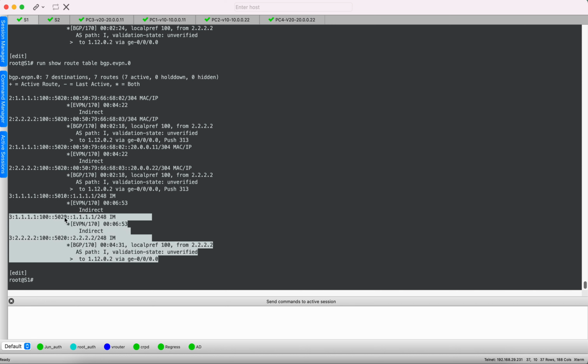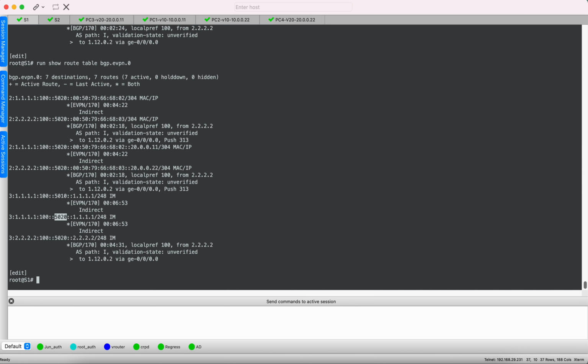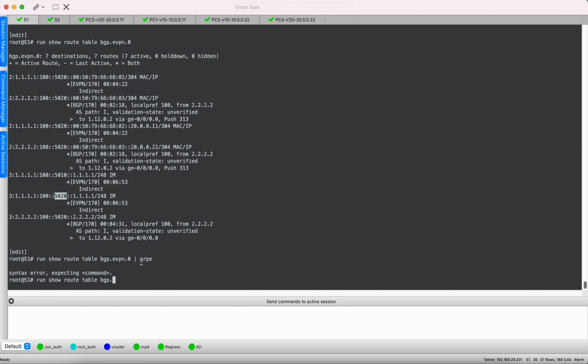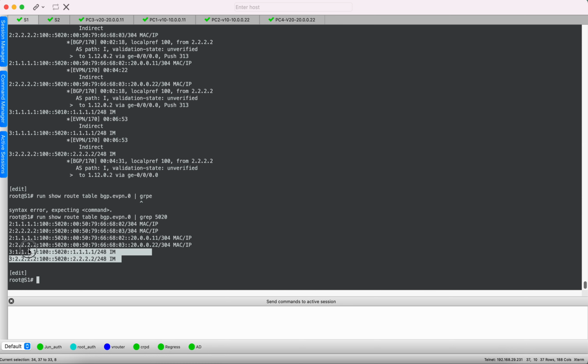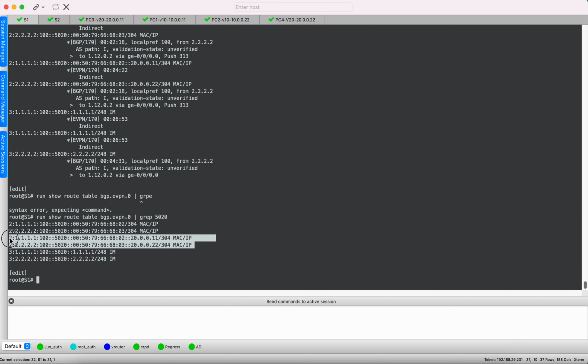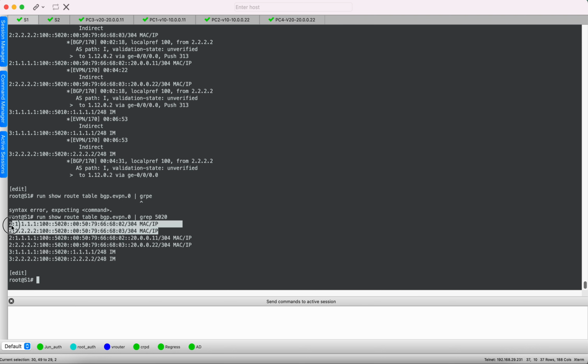If I concentrate on 20, let me filter with grep 5020. So I have these two type 3 routes, and I understand these are for the BUM replication. Then MAC IP routes, these are my host routes, if you see 2011 and 2022, and this is the MAC route.